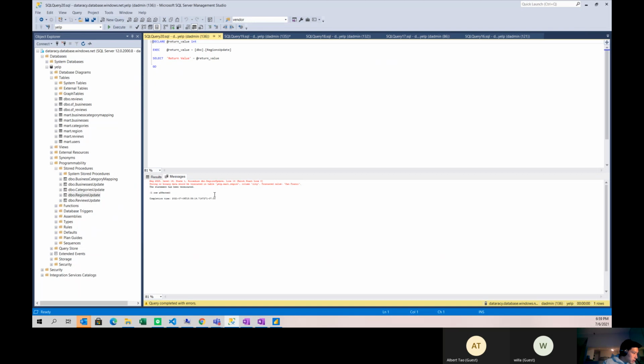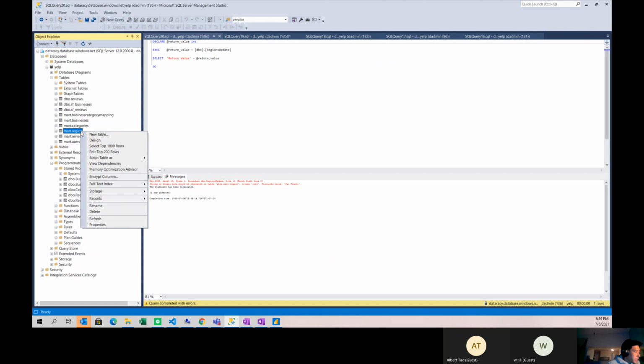Oh. So this looks like an issue with the size of our table, or the size of columns. It says a string or binary data would be truncated in table Yelp.mart.region. Column city truncated would be San Francisco.